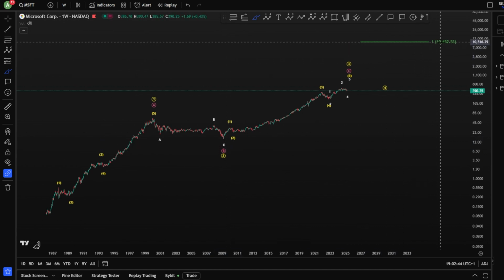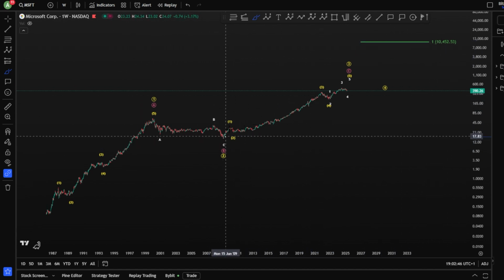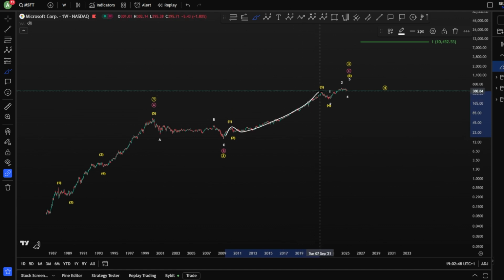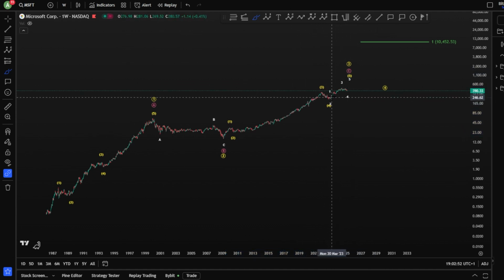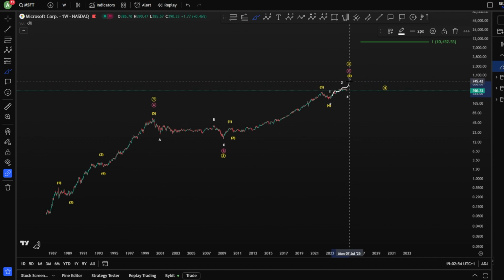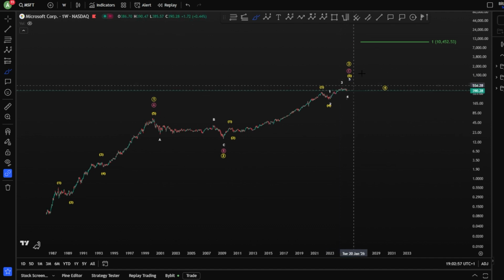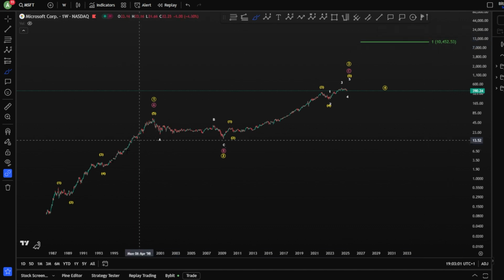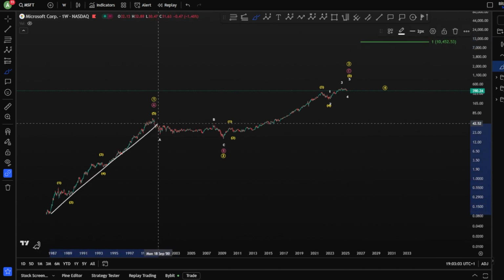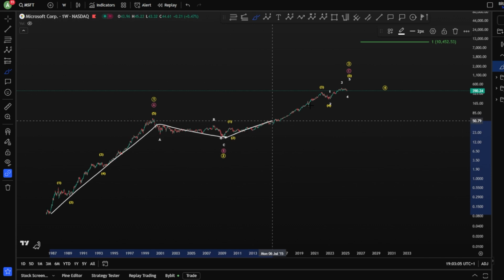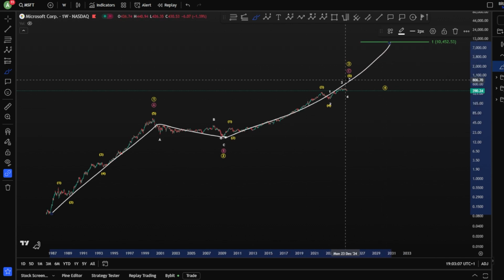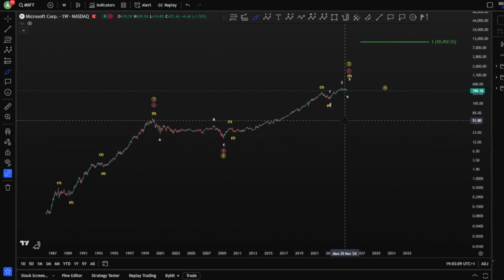Besides, we have of course this move toward the upside. We have a 1, 2 and a very massive wave 3, 4 and a 5. Currently we are in a wave 5, potentially of course 1, 2, 3, 4 and 5 to be finished soon, or maybe extended, nobody knows. But the 1-to-1 fib level, taken from this wave to this wave B, gives us the 1-to-1 fib level at 10,450. This is a huge number, of course.